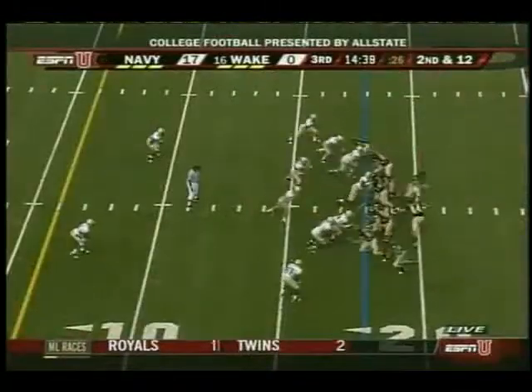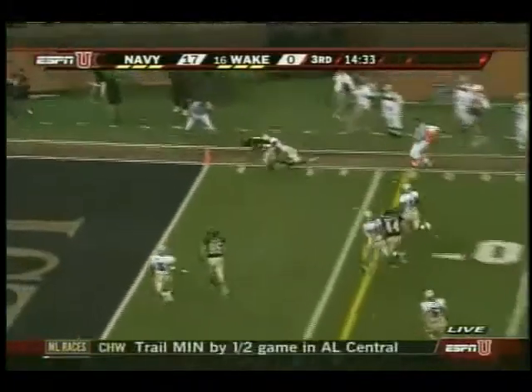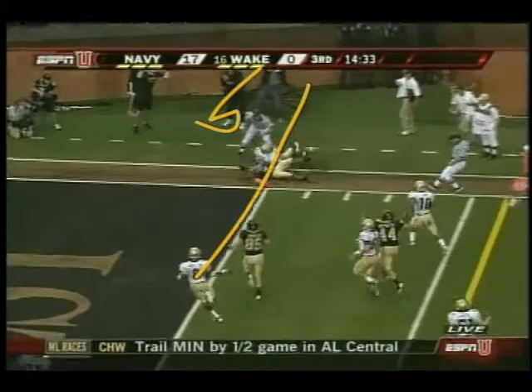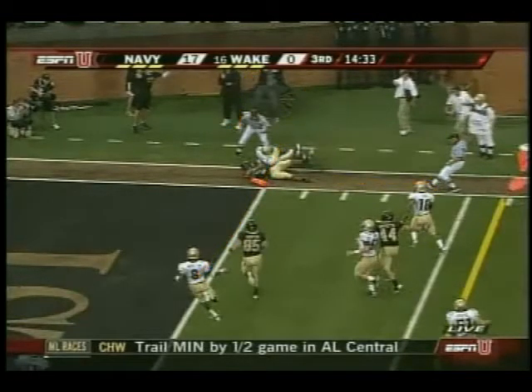The next view is one where I don't think we're quite where we need to be. The ball is thrown, and if we stop it right here — here's the goal line — we really want our official on the goal line. He's off of it, but he does step in there. We want to be out of the way when players come into view, and our other official is coming down the sideline. We want the official to be on the goal line, looking down the plane of the goal line so we can rule. We do rule correctly on this play.